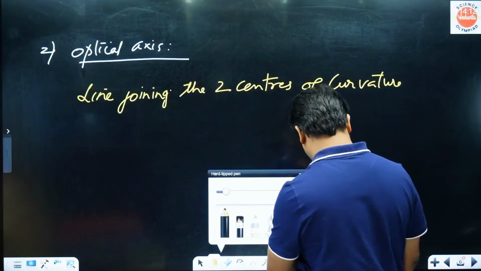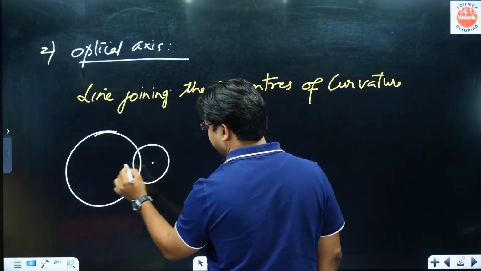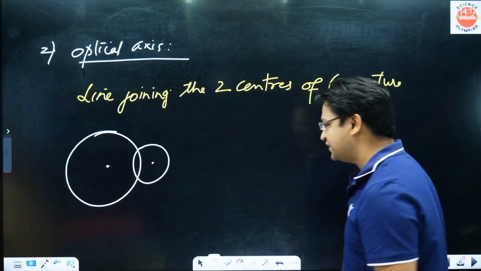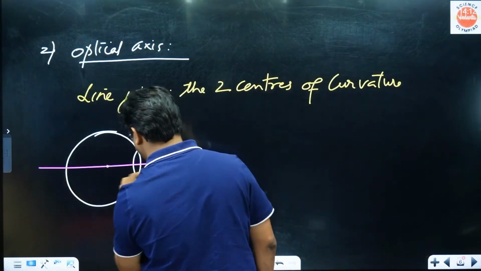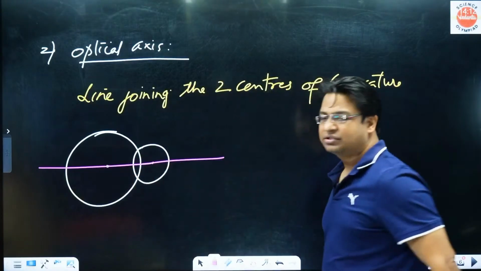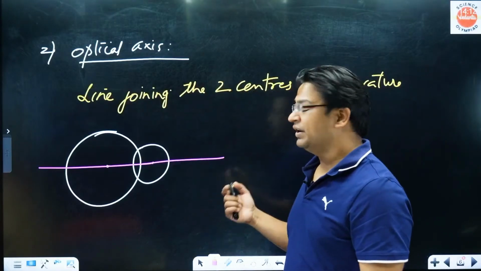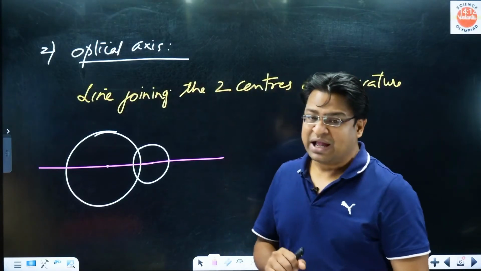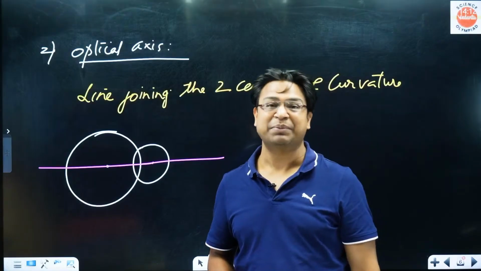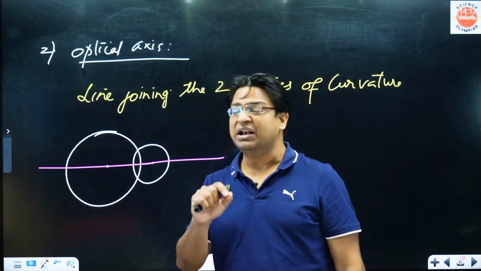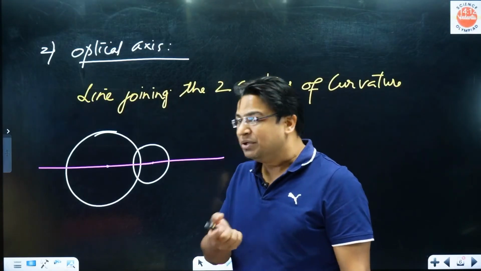So think about a biconvex lens. This has been made by two spherical surfaces. Those spherical surfaces must have a center of curvature. So if we join the two centers of curvature, this line is called the optical axis. Now similarly you can draw it for other categories of lenses. Now if you are wondering, sir, in the case of a plano-convex and a plano-concave lens, we don't have two centers of curvature because one surface is a planar surface, then if you give it a little bit of thought, you will realize that you could have answered this question yourself.